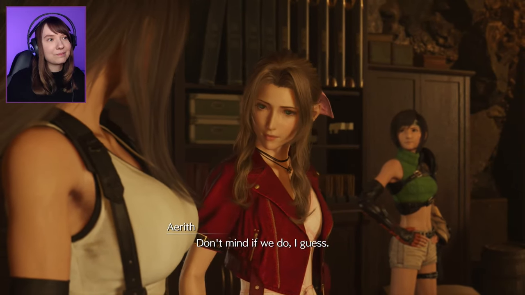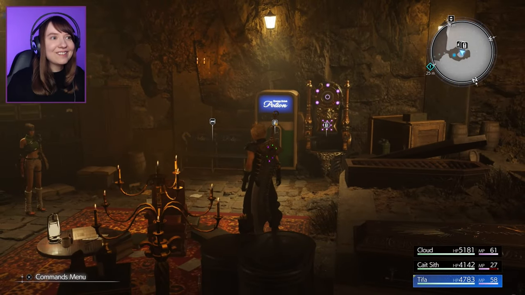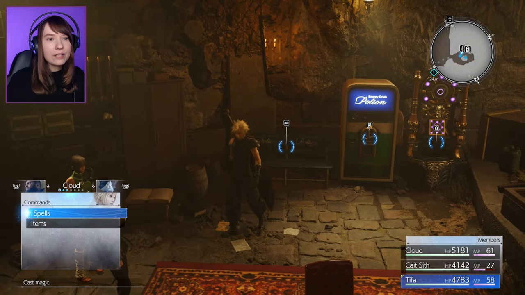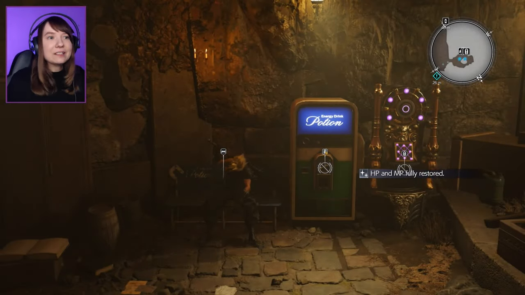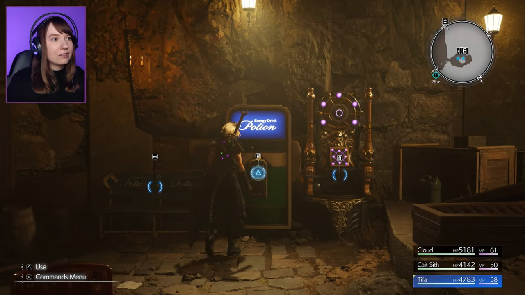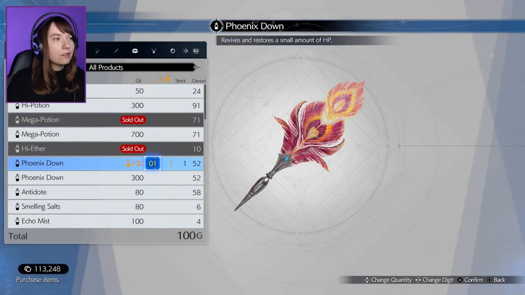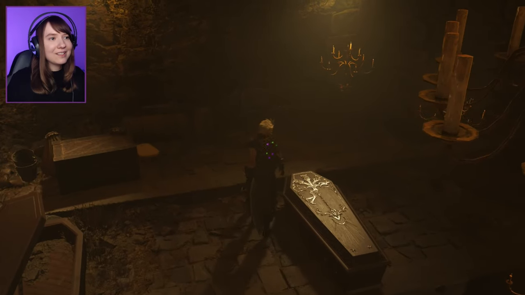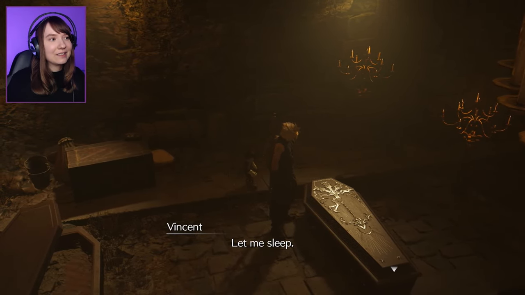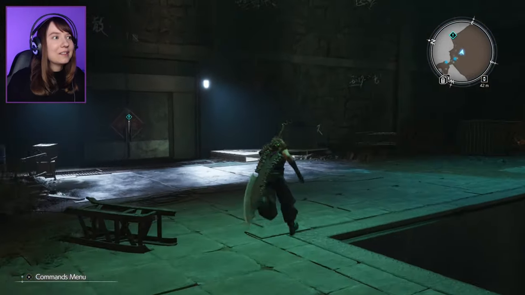Don't mind if we do, I guess. All right. We can rest here. I don't know if we need to. Yes, we do. What time is it for me right now? It is 7:23 in the evening. So we can buy 2 mega potions here. High Ether and a Phoenix Down. Yes. Can we still talk to him more? All right. I will let you sleep. So he opened this door for us.